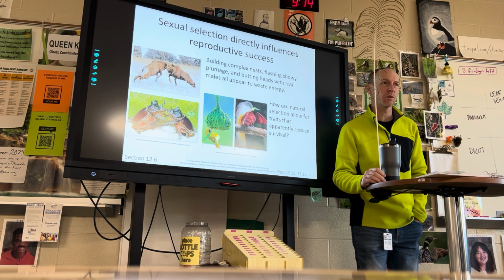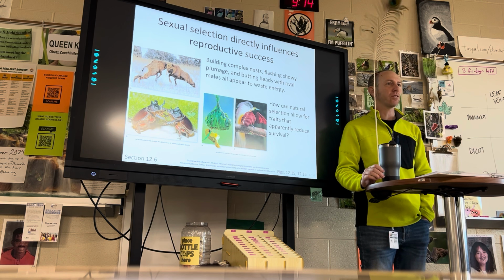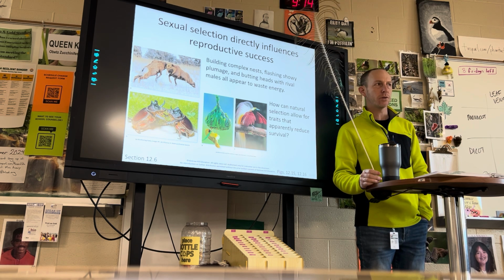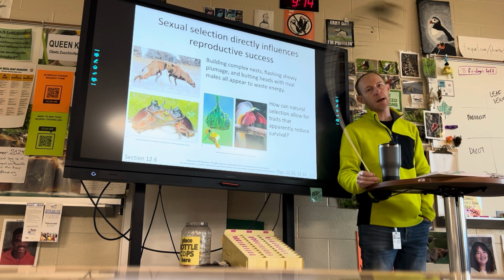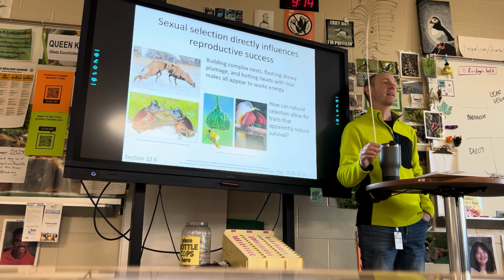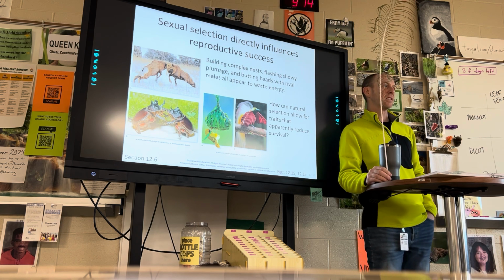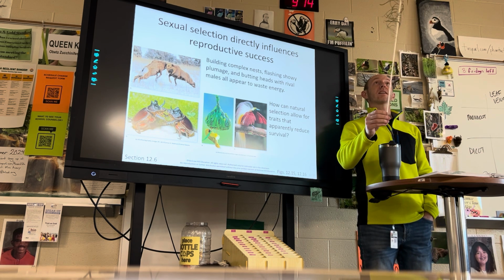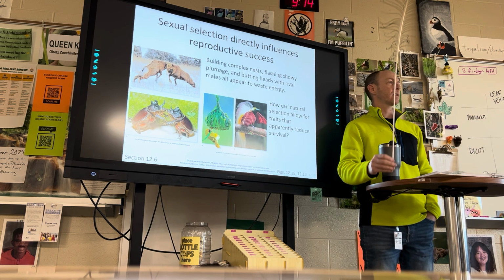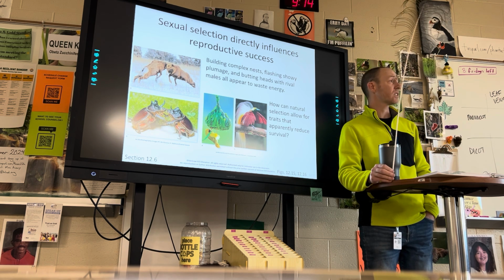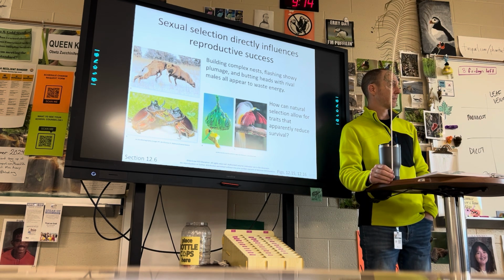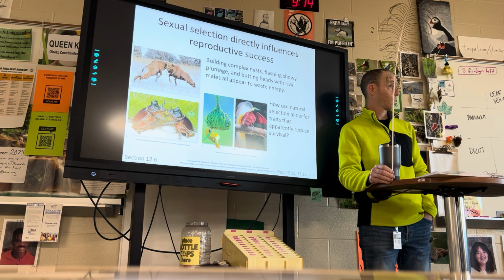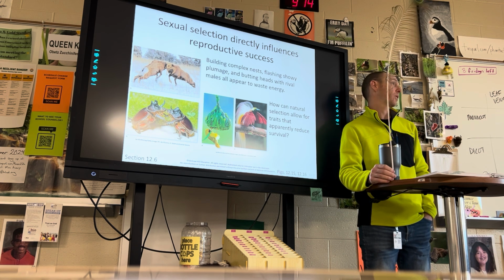Natural selection would favor traits that make you better at surviving, right? At catching food, at avoiding predators, at being camouflaged, etc. This does the exact opposite. This is actually attention grabbing. It's energetically costly to grow and to maintain. It slows you down. It shows power, because you can survive with it. Yeah, so that's where we're going.